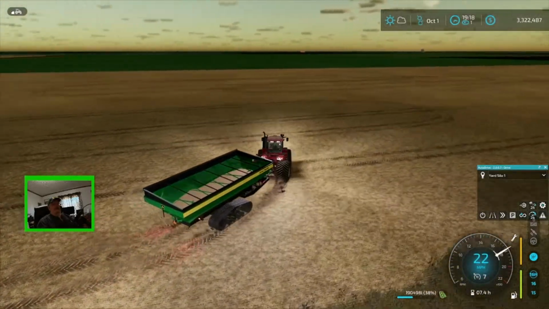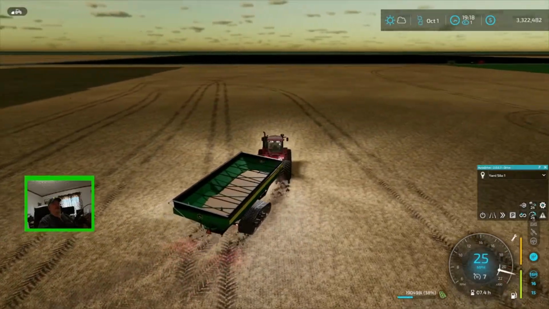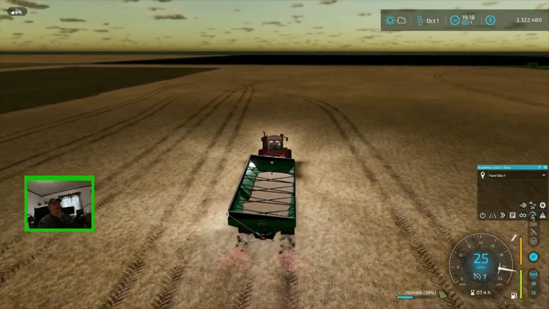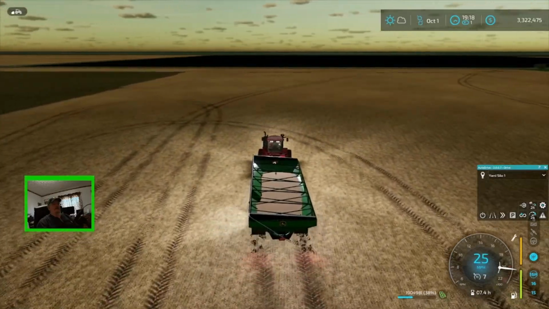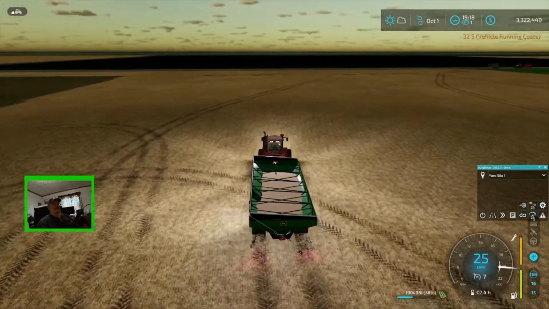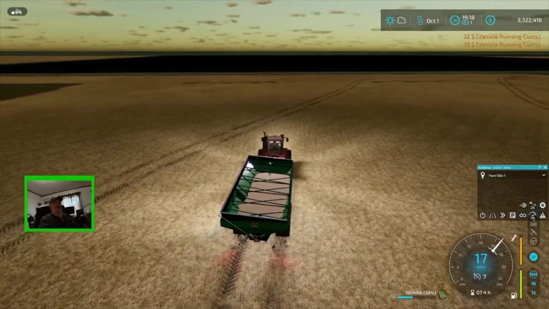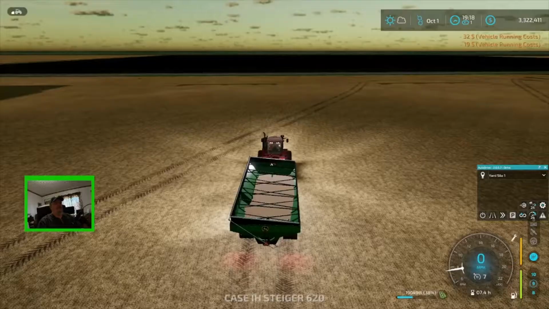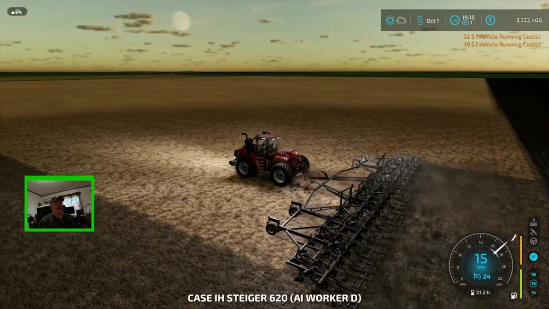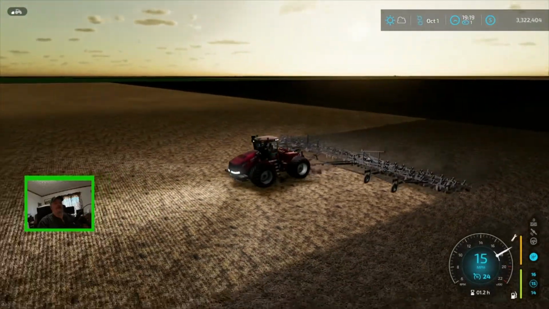So anyway, we're just going to go ahead and keep chasing these harvesters. They've got a couple more rows to go, and they'll have this field knocked out. So we can go over and check on our other guys. Wrong way. There we go. Yep, he's doing a great job.